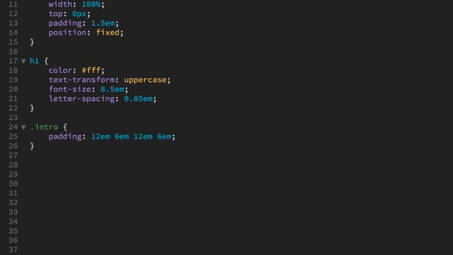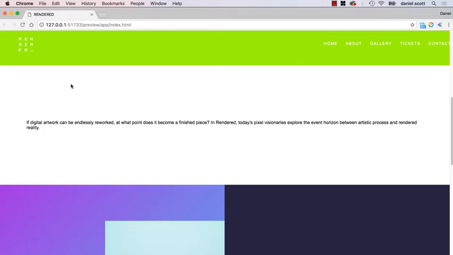Now let's check this in the browser. There we go, look at that. We've done some CSS, we've created ourselves, we've matched the class name in our CSS file, and we've added padding. Okay, lots to the top and bottom, and a little bit less to the left and right.